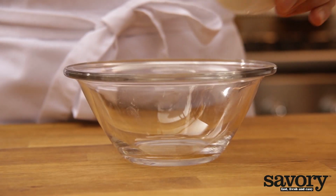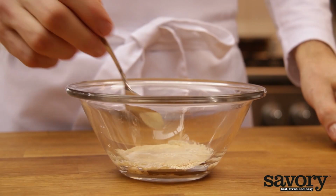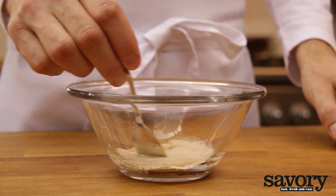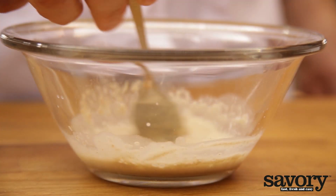Put the dried yeast in a bowl. Add some warm water, stir, and let sit for 5 minutes. You can also add some sugar, honey, or another sweetener to give the yeast an extra boost.